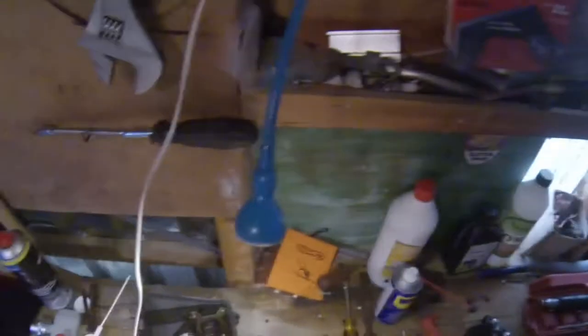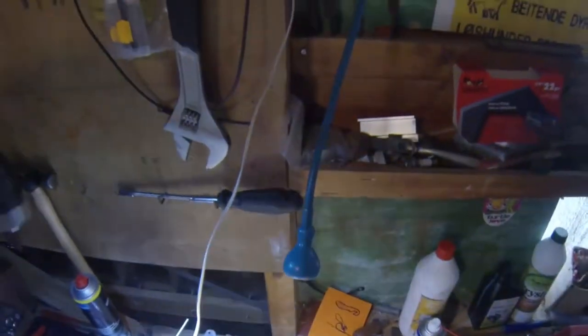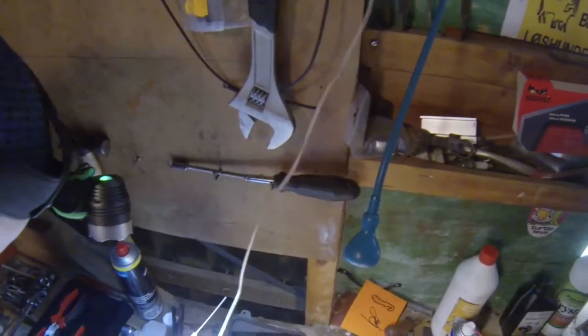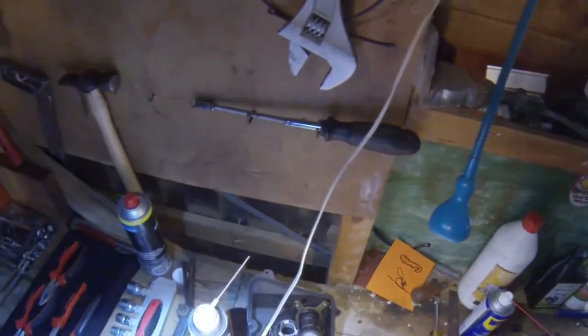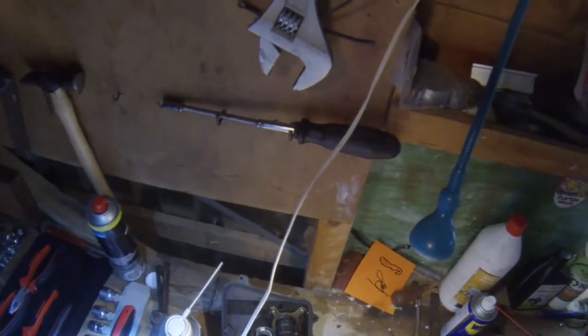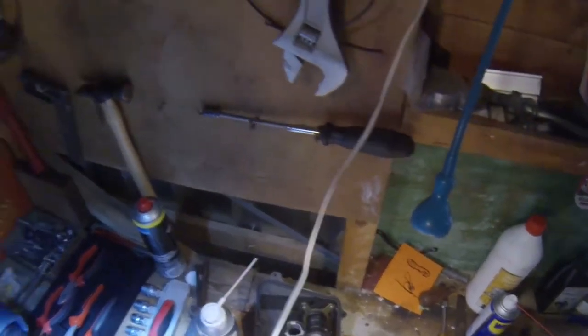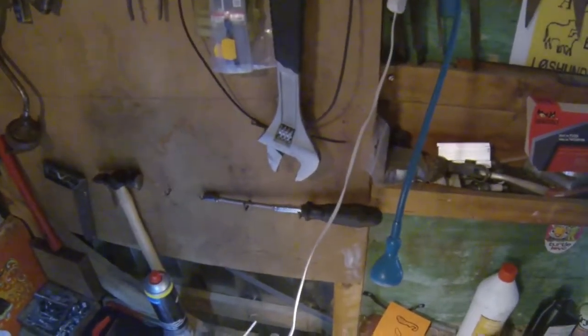We'll see if that helps. We hope it will, because unless this fixes the vacuum leak problem, we don't really have any other clues as to what is causing the leaks. So we are really hoping that that's the issue with these. If there are some more problems, then I'm going to have to buy new carbs, and carbs are expensive. So I'm really hoping that these are the only two issues. And well, we'll see how it is.